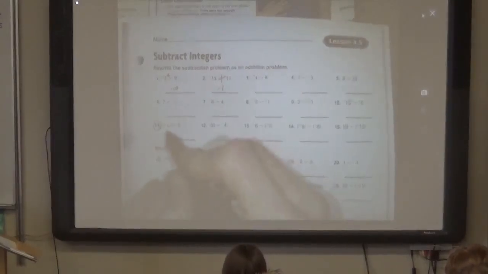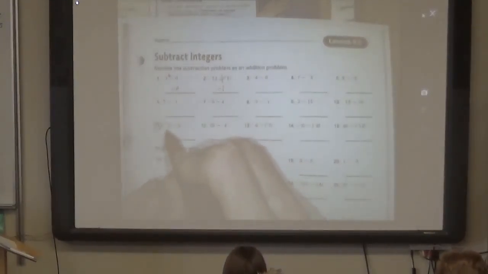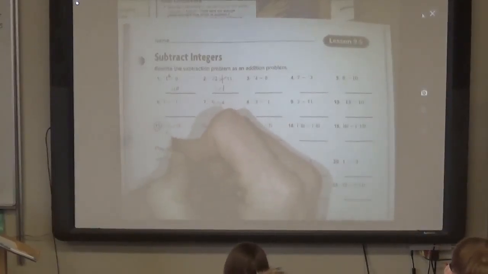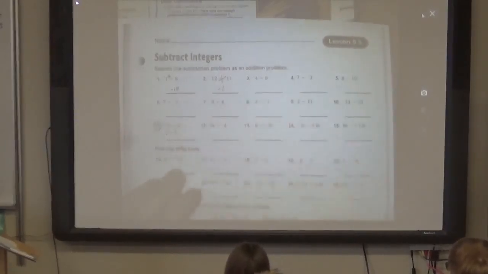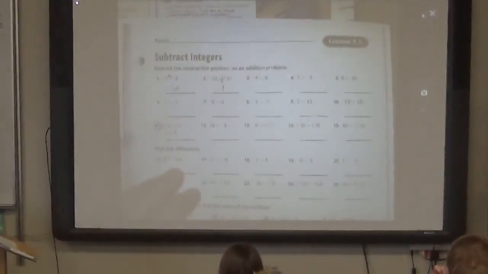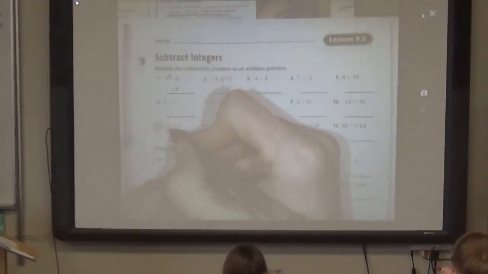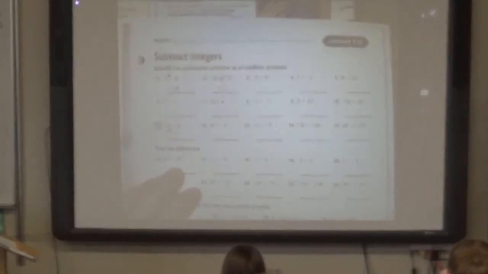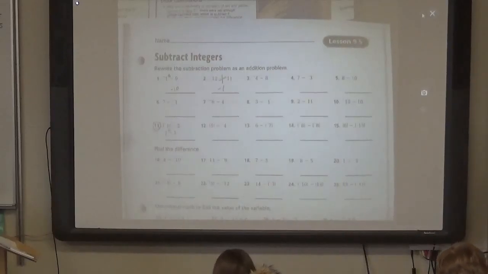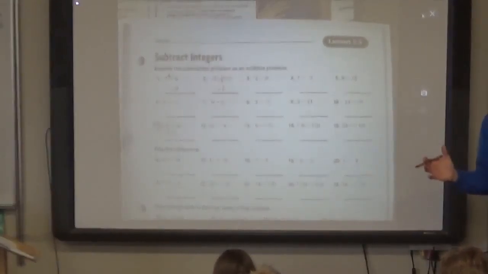Now, we have to answer that question first. What is the absolute value of -1? It's 1. So the value of this is 1. And then it's 1 minus 2, but we have to put a plus sign in. 1 plus -2. First, we find the answer to the absolute value, and then find the answer to the other question.